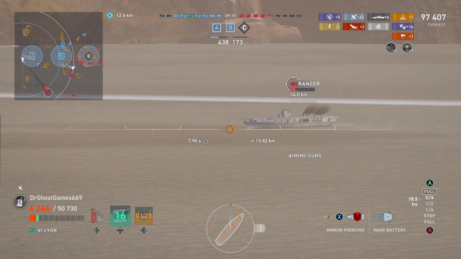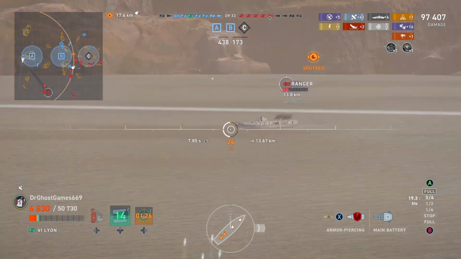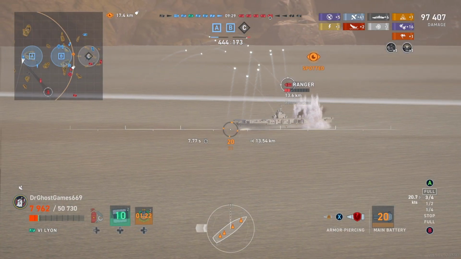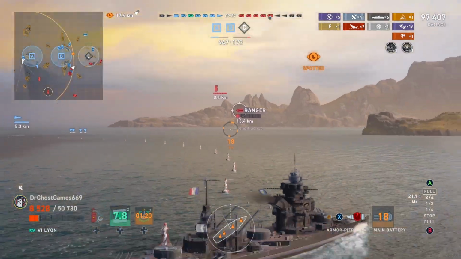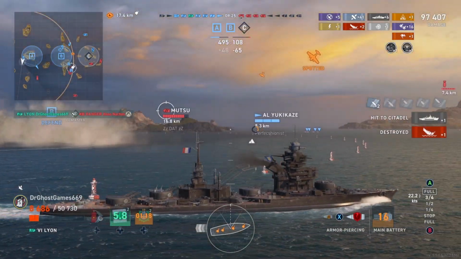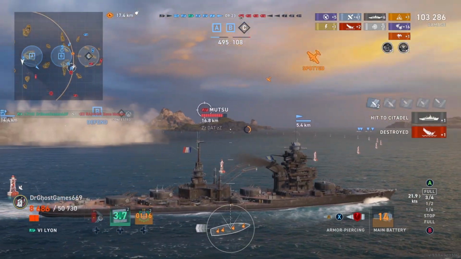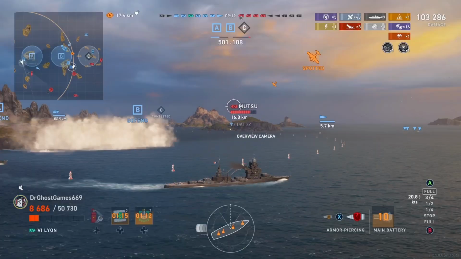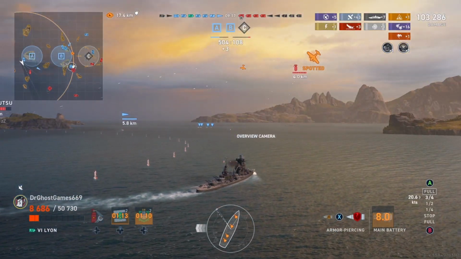So we're waiting for our guns to get loaded. We're trying to get them all on target. We fire 2 in the back, and we fire the front 2, and that should be perfect enough. We got some Nagato rounds going in there, just 2, but unfortunately for him, they overpen. And we get another Citadel, just like that. We kill him. That's our 3rd kill of the game. Carrier is down, and we're up to 103,000 damage.